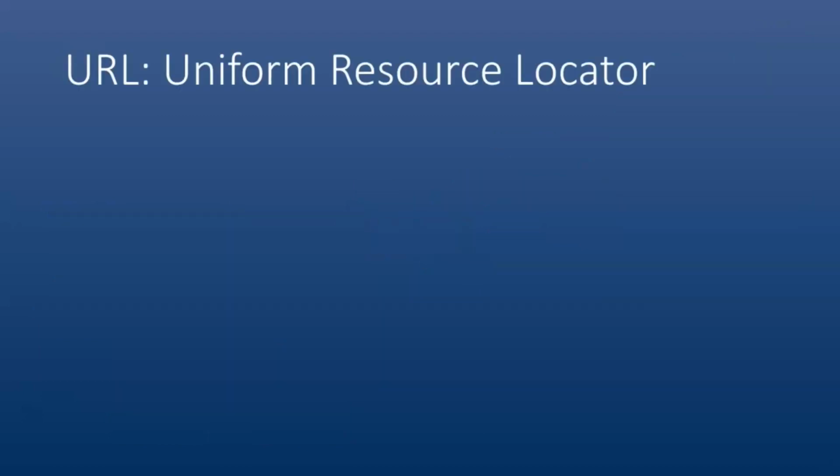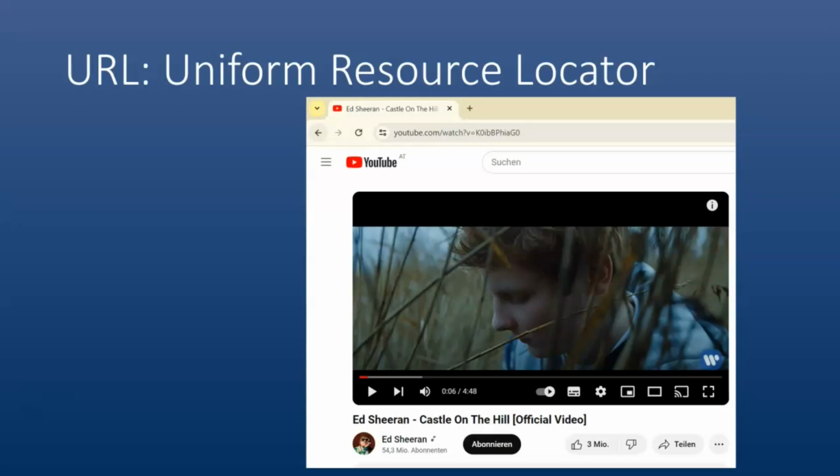URL. URL stands for Uniform Resource Locator and is another term for a web address. Every web page or downloadable file has a unique URL on the internet. Even a YouTube video has such a location on the internet. Let's take a look, for example, at the URL of this music video.